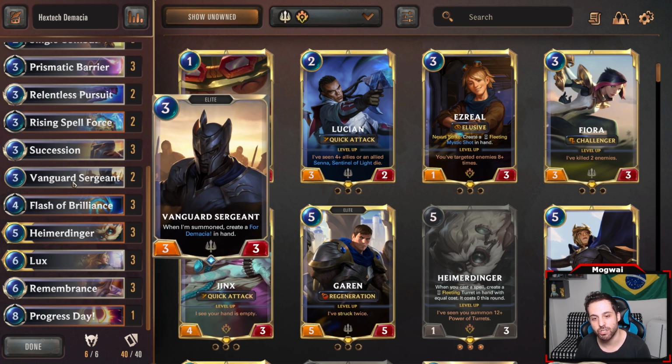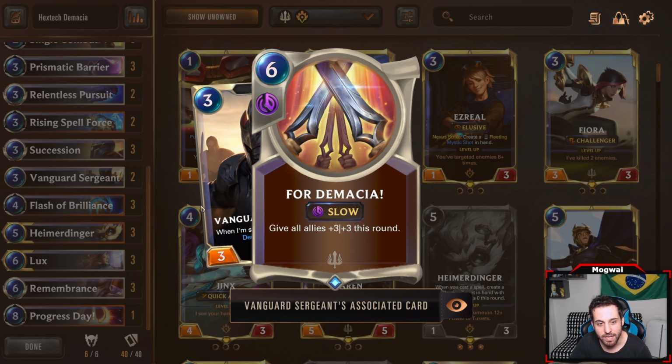We have a couple of Vanguard Sergeants as a 3-drop that we can go for that gives us a 6-mana spell that allows us to get the Elusive Turret from Heimerdinger or instantly level up and/or generate a final spark with Lux, alongside the ability to just capitalize on our board filled with turrets and all sorts of stuff, buff it and go for potentially multiple attacks.